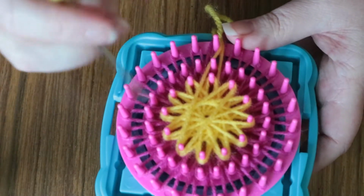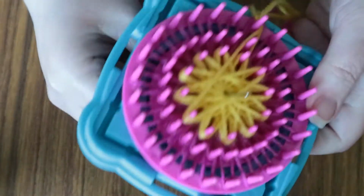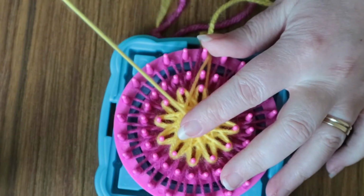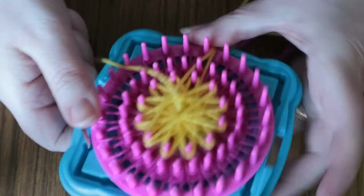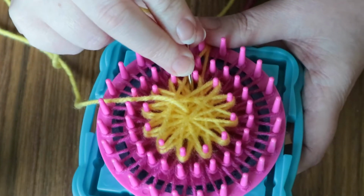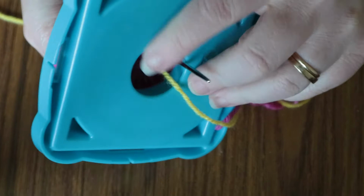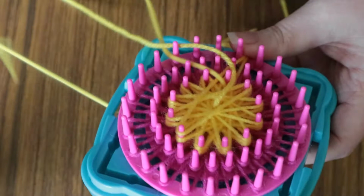Mostly you'll find most people don't even bother coming up through that centre hole when doing this. But because we're doing the rosebud one, we can hide it in the centre. So we're going to go up through here. Pull your tail so it's there. Don't forget to leave enough that you can weave in the end after, so leave that in. And then we're just going to go down through, see this is the bud, so we're going to go down through there and down out through the centre. So you see, that's your centre you went up through, and you're going down through the bud and out through the centre. So we're just going to pull that.